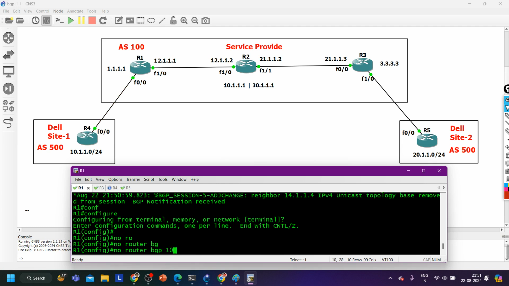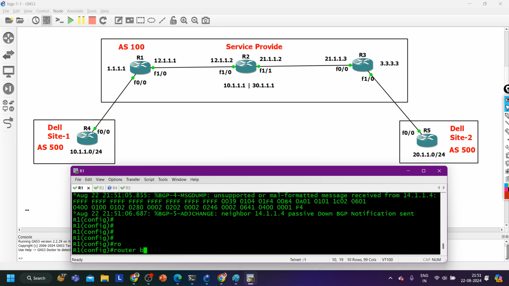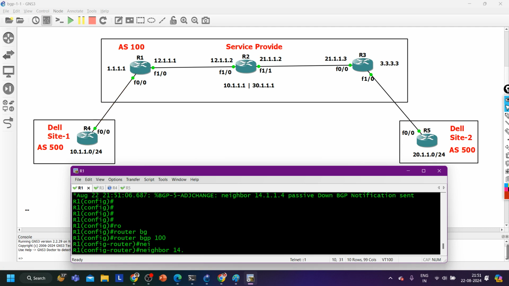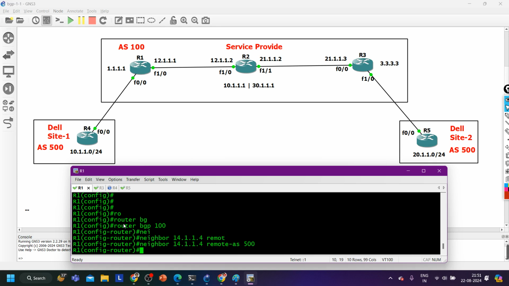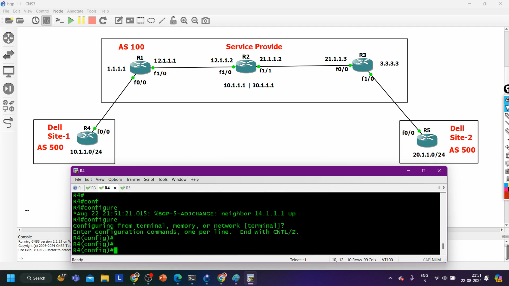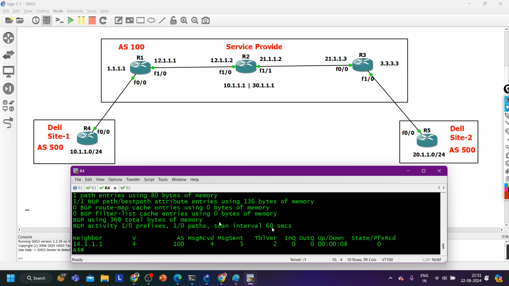No router BGP number 100. Router BGP number 100 and neighbor 14.1.1.4, remote AS is 500. And on router number 4, yeah, now we have BGP neighborship here.